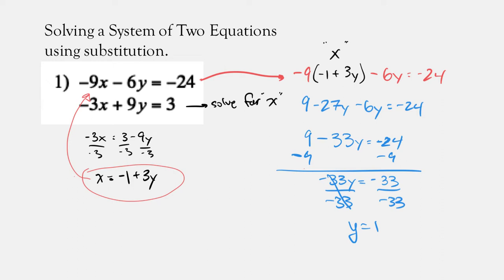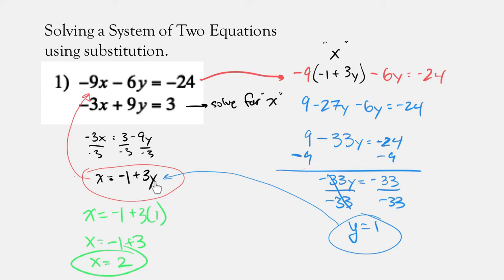We are going to take this value and replace it with the y there. We're going to substitute the value of y, which is 1, into this equation here. We substituted 1 in for y, and then we simplified the right side of our equation, and we get x equals 2. So our solution to this system of equations is the coordinate 2, 1. This is the point where both lines intersect.